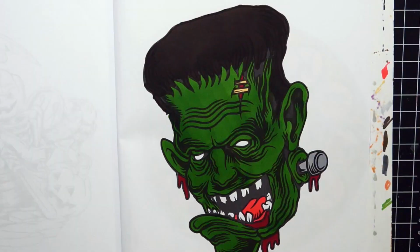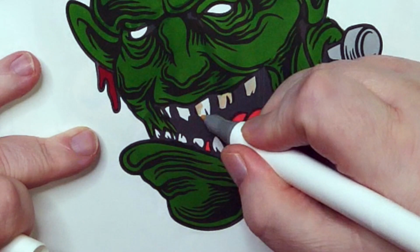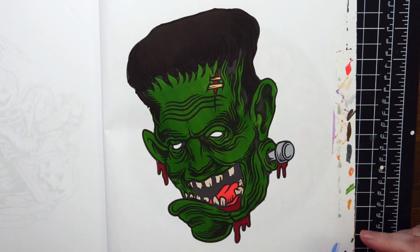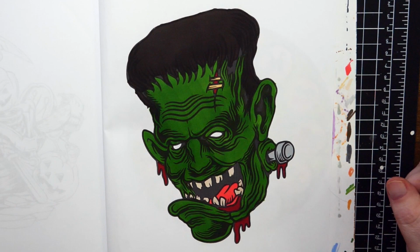Now, I don't think he's been to the dentist. So let's give him some not so great looking teeth. I never read Frankenstein, so now I'm listening to it, so this might inspire me. Do I want to do something with his eyes? I kind of like it that they're so white and just creepy as hell. So I think I'm going to leave those.